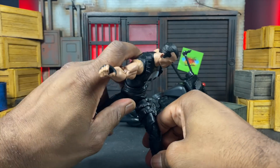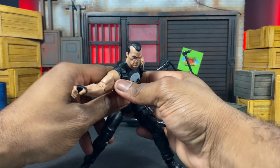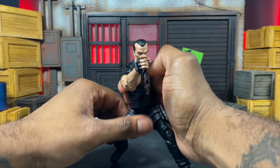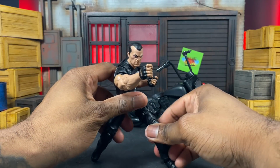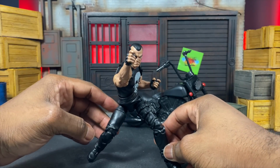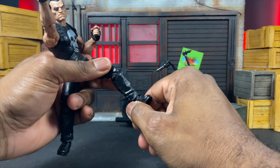As far as Punisher's movements, I think you can get all your standard shooting poses out of it, like posing his arm up. So yeah, I think you will do just fine with your standard Punisher stuff. Well, they made it look pretty good. I think that there won't be issues.